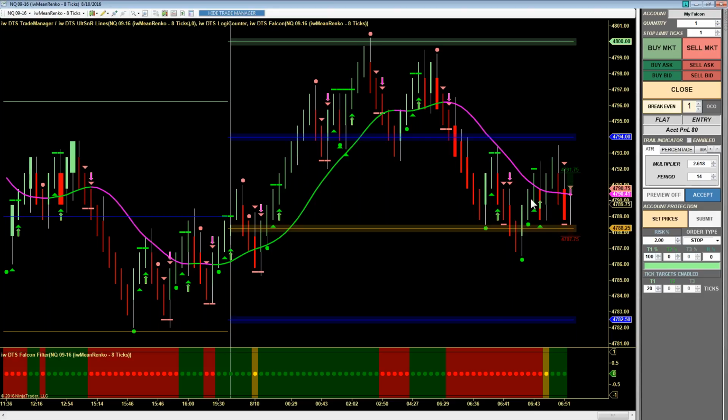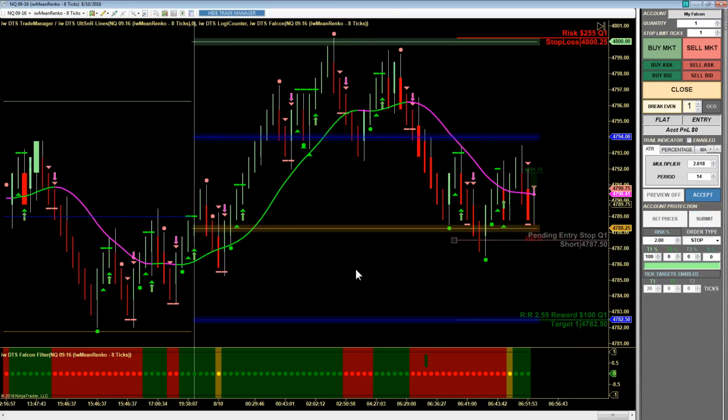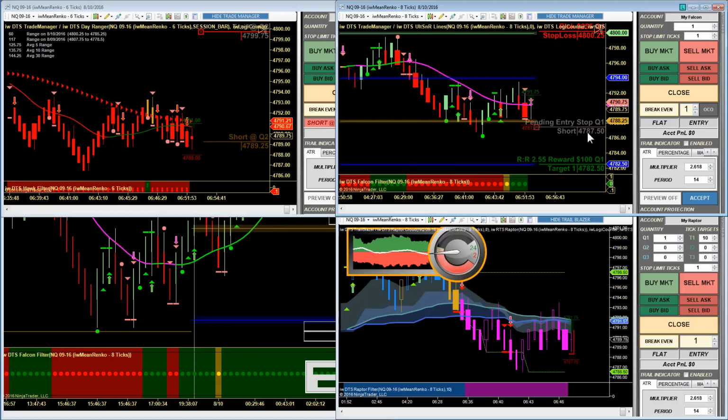All right, so we're getting a late filter entry signal here now on the Falcon. It is not complete. I need to wait for the filter to come into sync. And I know that if this bar finishes on the low, that will bring the filter around. So I could perhaps set up a trade like that. Or maybe, to be safer, I'll cover it above there. So there's a possible signal on the Falcon.